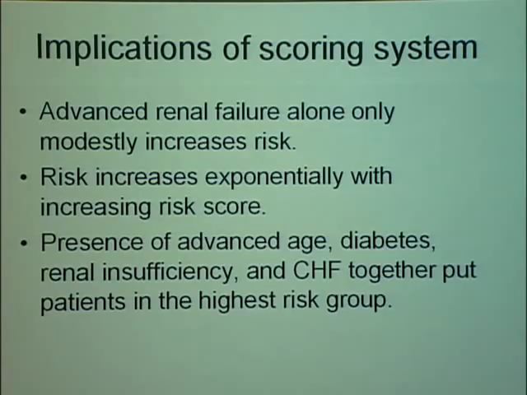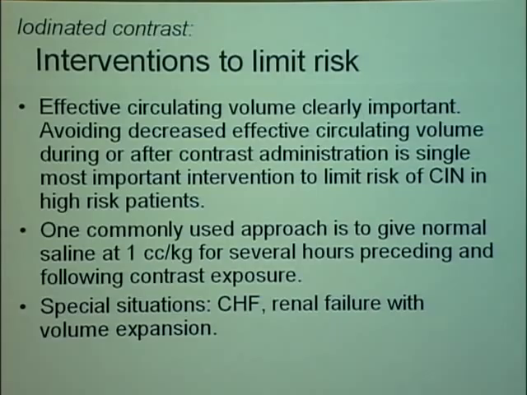It's the presence of co-risk factors, the concomitant presence of risk factors, that greatly increases your risk of developing renal failure following contrast. And although advanced chronic renal disease by itself only puts you in moderate risk, if you have advanced age, diabetes, renal insufficiency, and congestive heart failure, patients who we encounter fairly frequently, they are in the highest possible risk category. So it's the coexistence of risk factors rather than risk factors considered independently that greatly determines your risk. If we can identify patients who are at high risk, perhaps we can identify those things that we could do that would minimize their risk of contrast nephropathy in those populations.